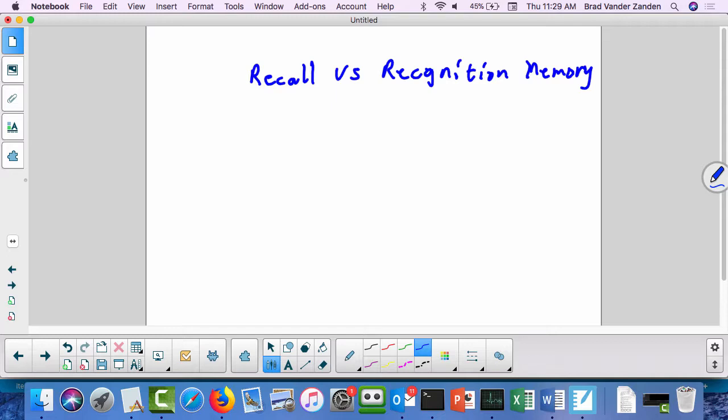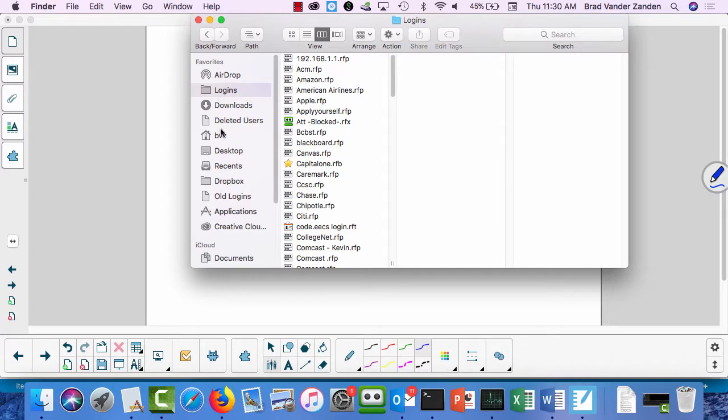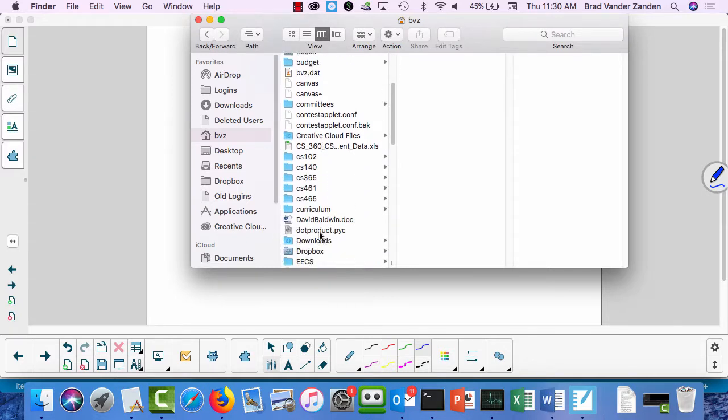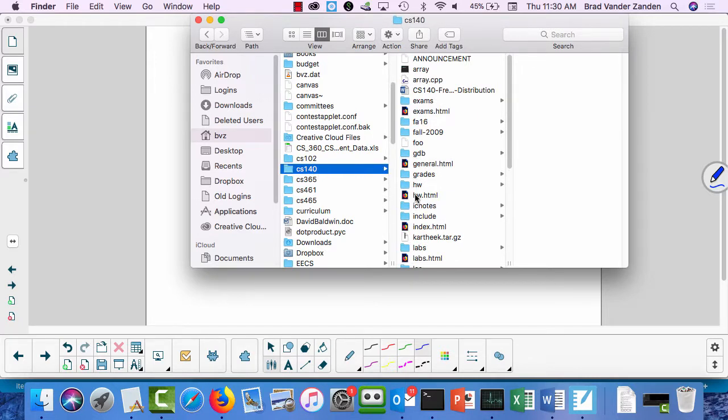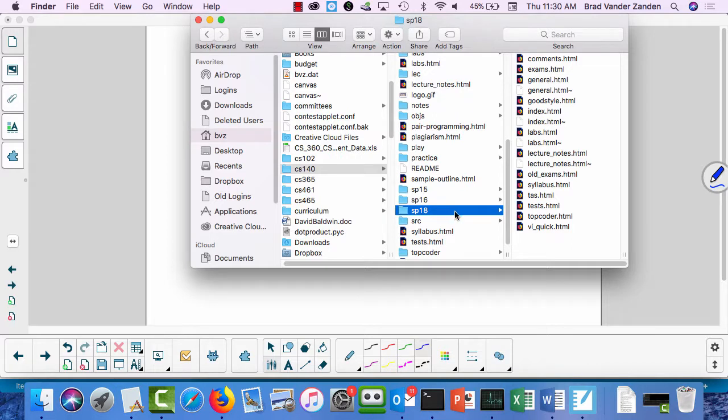If you are in a file system and I want to find, say, my notes for this semester, I first have to figure out where CS102 is. So I'm scrolling. CS140, there it is. Now it's spring 18, there it is. And the notes actually aren't here, but you already saw the point. I was having to look through my screens trying to find it.